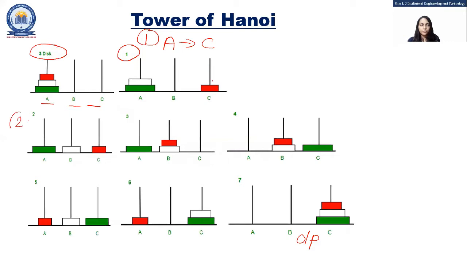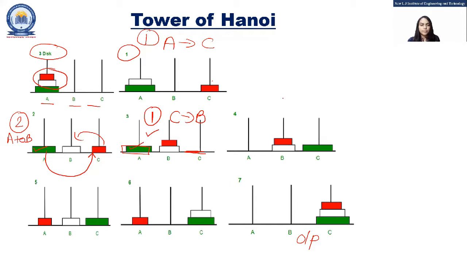Then we are shifting disk 2 from A to B, right? Because we want this last one to go from A to C. For that we have to empty the n-1 also, right, into some other tower. Now what will happen in step 3? This first ring is now going from C to B. You can see here. Now A is remaining with one disk and C is empty, and this one is largest.